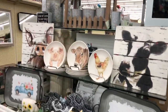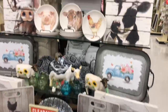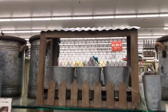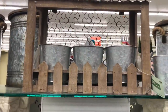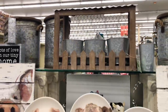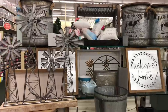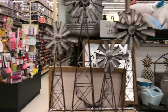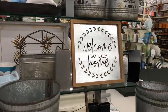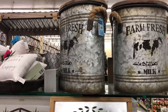Y'all they have so much on sale. So this is kind of like the farm theme right here. I love this — look at that, it looks like the chicken coop. It is $59.99, so 75% off of that. I absolutely love that. And look at this side — I love these, that is so super cute. And then 'welcome to our home,' farm fresh. And those buckets are $59.99.